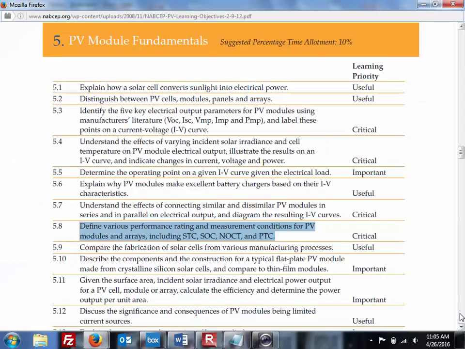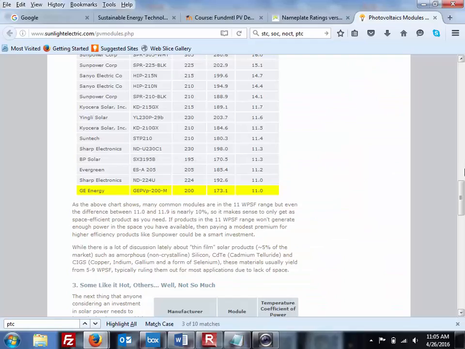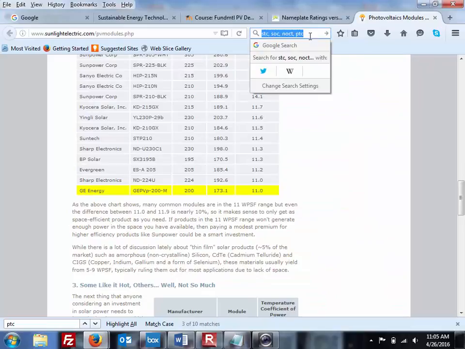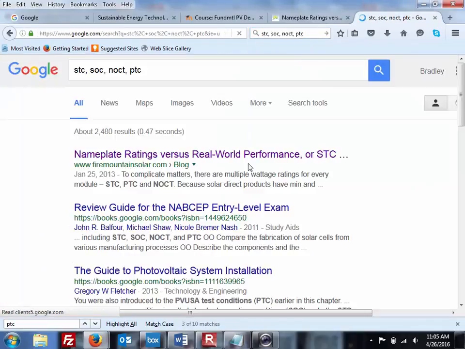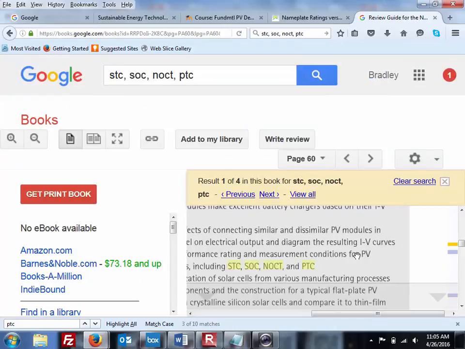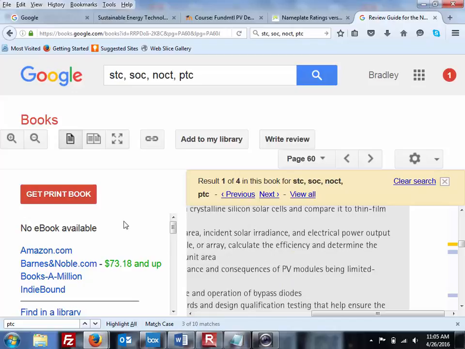Still not sure what SOC and NOCT are. Let's just take one more look. It might just be on this. Yeah, let's take a look. This is kind of fun. Ebook, huh?